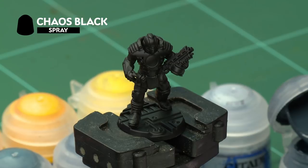To prepare our model for painting, we've already undercoated it with Chaos Black spray. The first thing we're going to do is paint the black armour sections. It's going to be a bit unusual because the base coat we're going to apply is Dark Reaper, which is actually a layer paint, not a base paint, but it's the right colour to use in this situation. Grab your medium layer brush and let's get started.